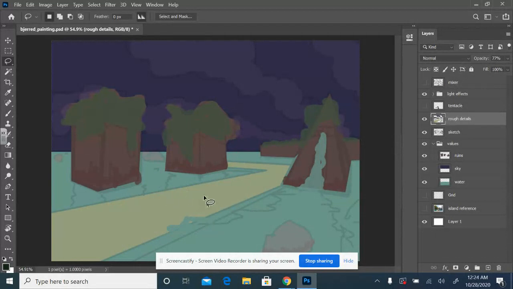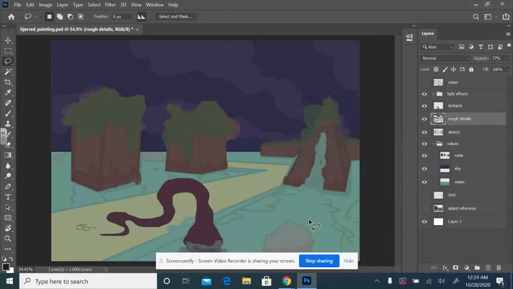I had some room and this is the lightest part here. So I'd make the tentacle right here and make it really dark. And now I have my highest contrast, and this is going to be the main detail I want people to focus on. And again, there's nothing extraordinary about any of this. It's very, very sloppy. In fact, you can still see my scribbly drawing. We're moving right along. And whenever I wanted to, I could flip my grid on still.